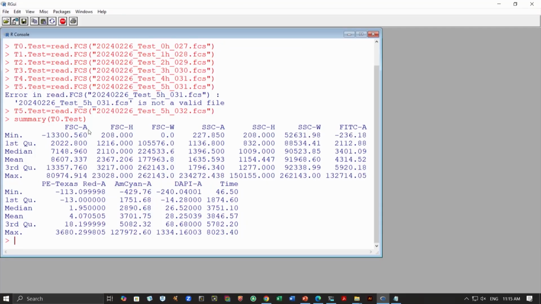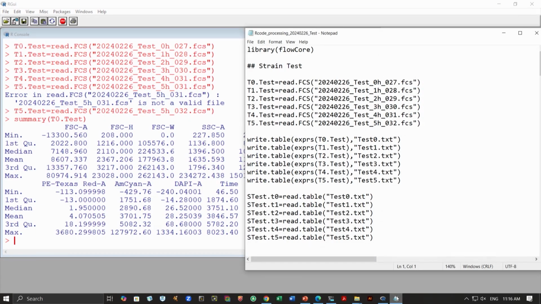Okay, so we will work with this FSC, FITC and PE Texas Red signals. The idea is first to filter the data, and then we will work with the visualization part. Before doing the filtering, if we don't want to read these FCS files every time, we can write them into a normal text file as data frames, so that our life becomes easier. So for that, this is how we will do it.